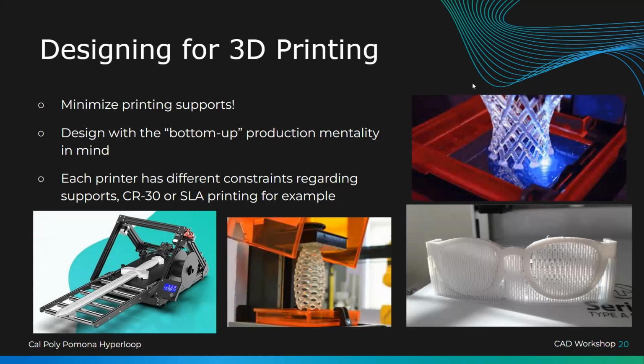Everyone familiar with SLA versus FDM? Okay, FDM stands for fused deposition modeling. That's kind of your normal PLA 3D printer that you normally see. It melts the plastic and deposits it in layers. An SLA printer uses a photosensitive resin. You can see right here, there's light. That's a UV light on the screen. It lights up with a photo of that cross-section and makes the resin harden because it's photoresin. It hardens when exposed to UV light, so it hardens on the cross-section and builds the model that way. Make sense?